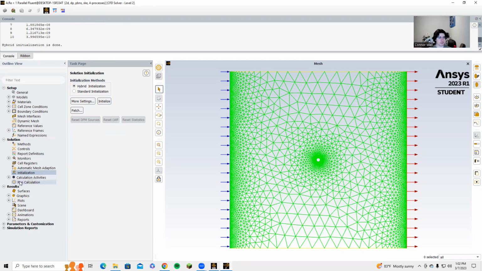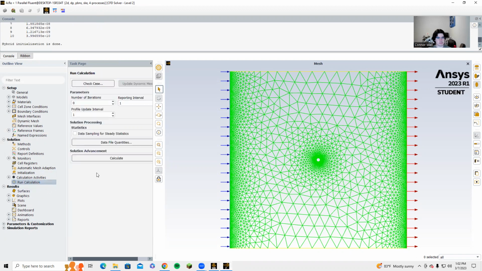All right. Initialization is done. And then number of iterations. For the project itself, I did 1500. To save time, I'm just going to do 400 and calculate.